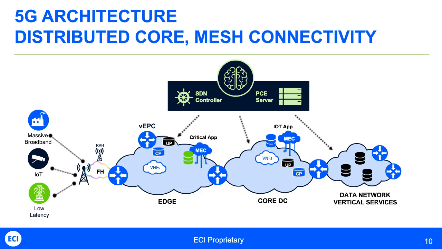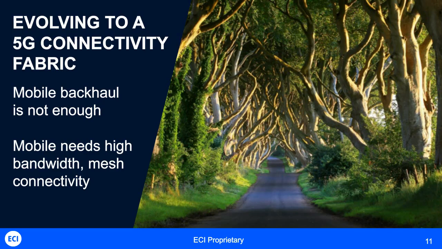To achieve this, the traditional hub and spoke backhaul is no longer adequate. The transport network needs to backhaul to multiple different points across the network, and those points will vary over time as well, vanishing, being instantiated in different parts of the network, becoming bigger, becoming smaller, no longer a hub and spoke type of arrangement. And indeed, I would say this is no longer actually backhaul. It is, in fact, an intelligent, high-capacity mesh network providing the full connectivity fabric for the 5G services.